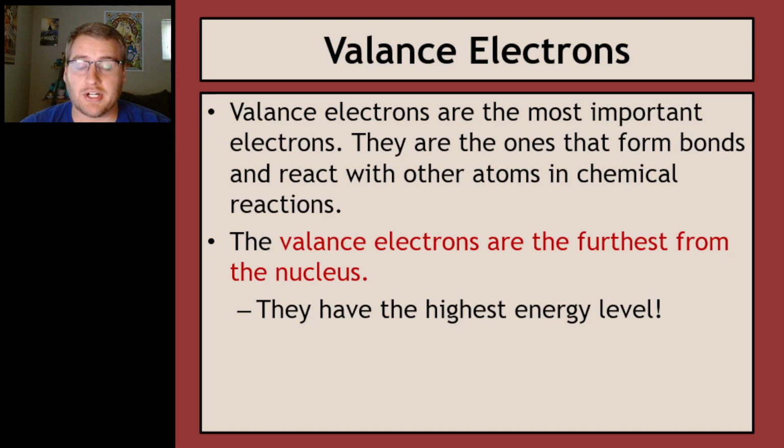If you write an electron configuration, the valence electrons are all the electrons in the highest energy level, meaning the highest big number before the s, like 4s. All of the electrons in your highest number are your valence electrons, the ones furthest away from the nucleus. These are the first to be removed because they have the lowest ionization energy, is one way to say it, or they're just the easiest to remove. It takes the least energy to remove them.